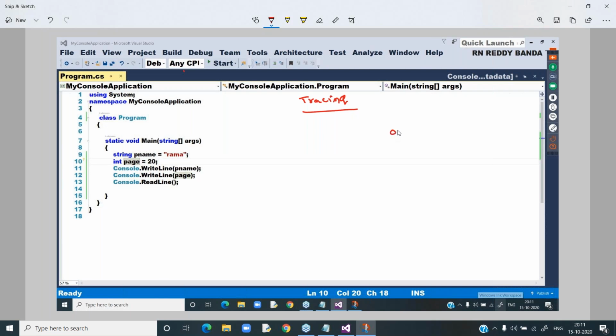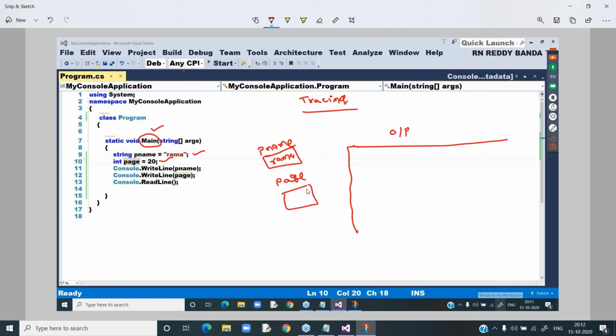Babu, you also do it on paper with your pen. Program execution starts from the main method. First, this line will execute. This line will create one variable in memory. The variable name is pname and the value is Rama. Then this line will execute, creating a variable named page with value 20.